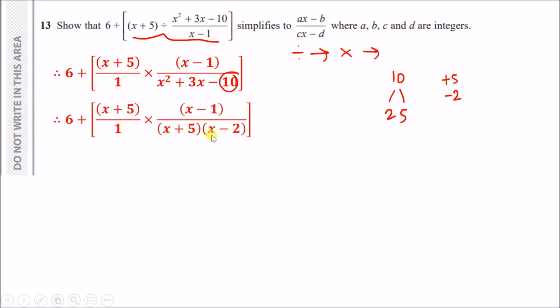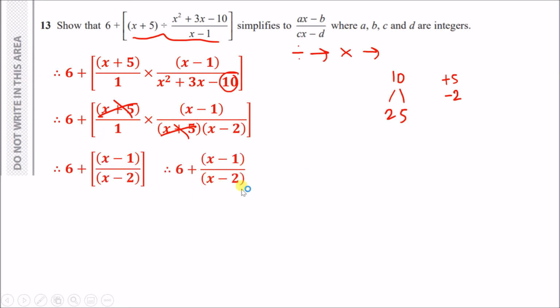So it's going to look like that, plus 5 and minus 2. Now all you want to do is literally use the times rule, and if you're times in 2 fractions, guys, you just hit it head on. So it'd be x plus 5 times that, 1 times this. However, what we could do is something small. We could cancel down. We can cancel this and that. You can cancel terms. And then it reduces to simply x minus 1 over x minus 2. And we could just leave it open like that.